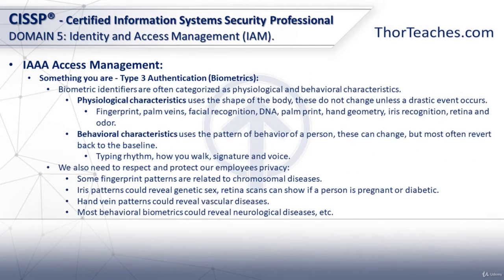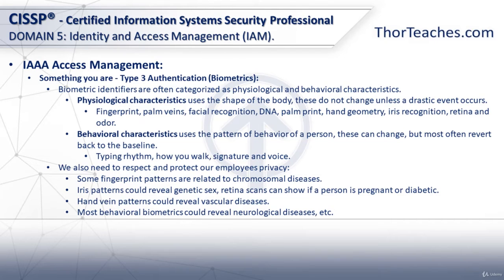When we look at type 3 authentication, we can at times either talk about physiological or behavioral characteristics. They should not change unless a dramatic event occurs, and that's your fingerprint, the veins in your palm, DNA, your palm print, your hand geometry, your iris, even your ear geometry. And yes, I do understand that sometimes when men get older, their ears grow. But the bones in the ear actually stay in the same constellation. I don't really know anywhere where they use ear geometry, but hey.